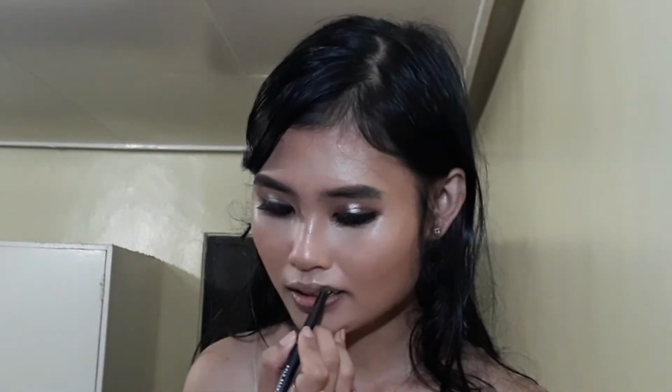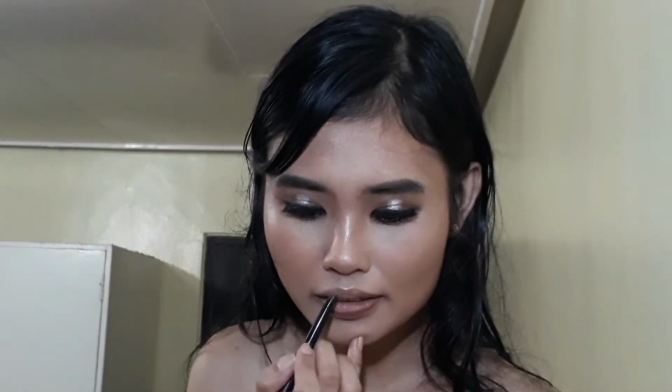The lip is a little bit tricky for me because I don't have any lip liners lying around. However, I think her lip liner is somewhat a brown nude. So I'm just gonna take a random eyebrow pencil. Do not do this at home if you're not sure if the products that you have are safe, but let's do it for the sake of authenticity. I know that Kim and Mario just made contouring a whole big deal.